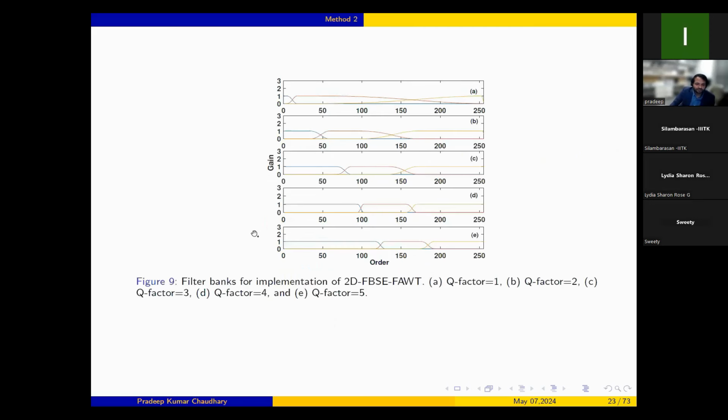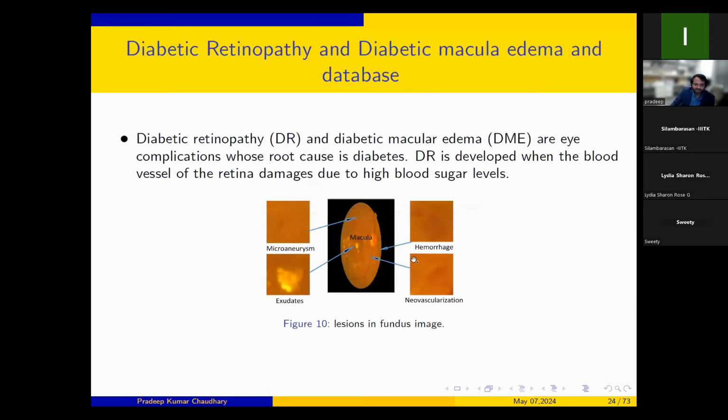So we have used this filter bank design to analyze and decompose the fundus image. A fundus image is a retina image which looks like this, and we have used it to classify images into different grades of diabetic retinopathy and diabetic macular edema. Both diseases are caused by diabetes.